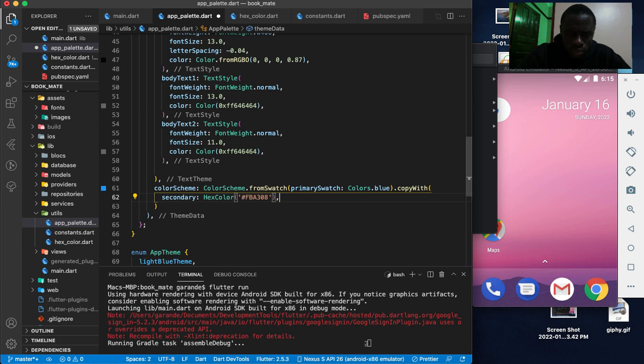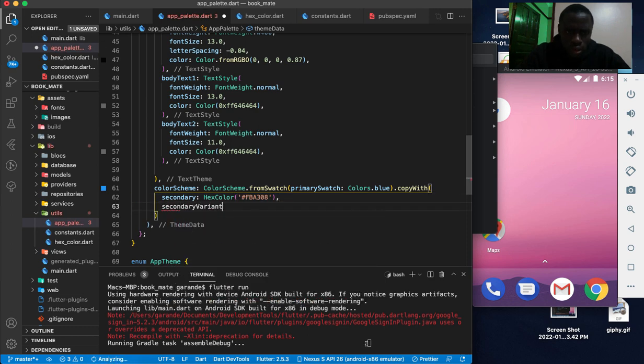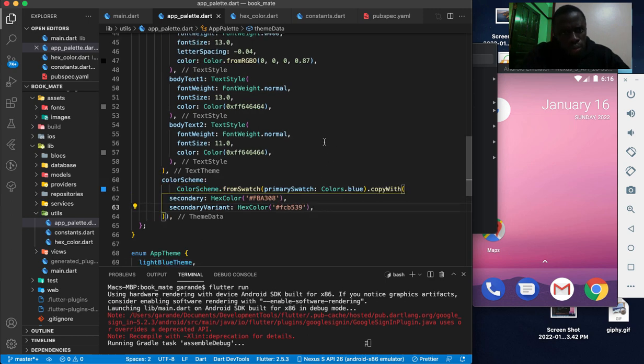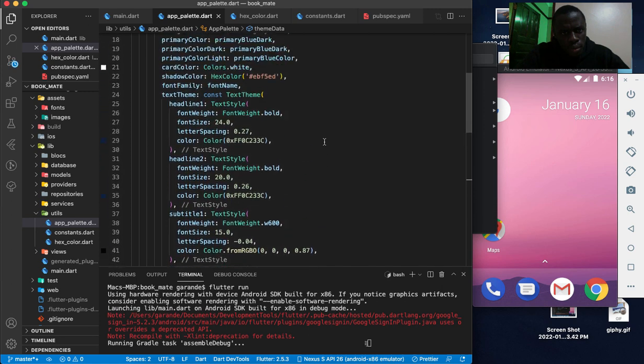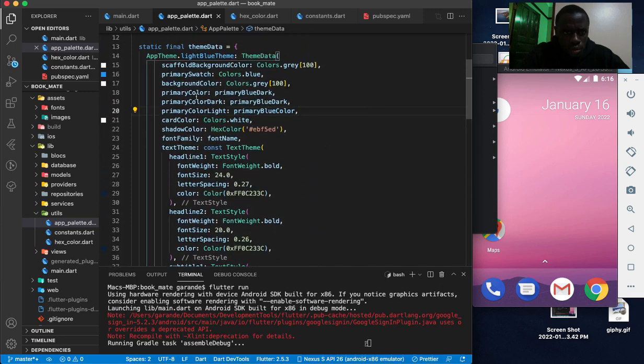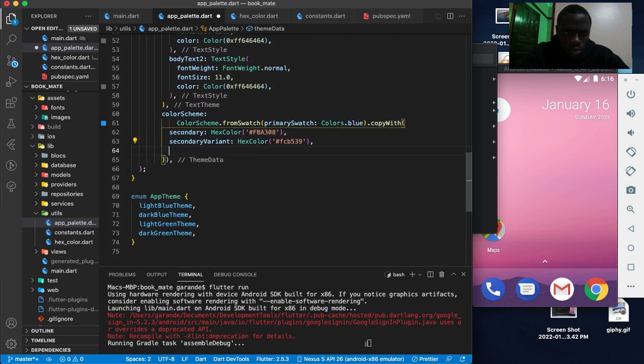Okay, we can give it the secondary variant, Hex Color, hash FCB539. This primary stuff is already defined. Let's just copy it and bring it here.